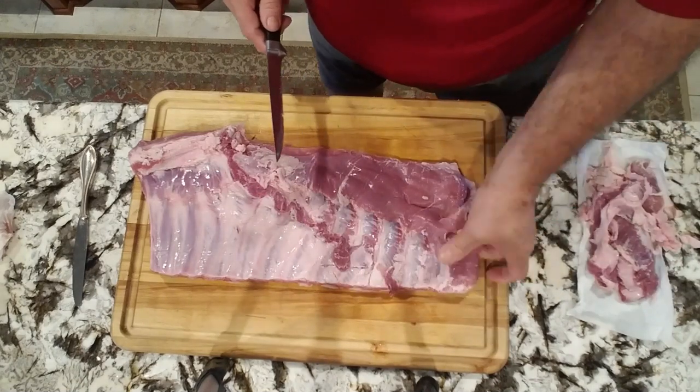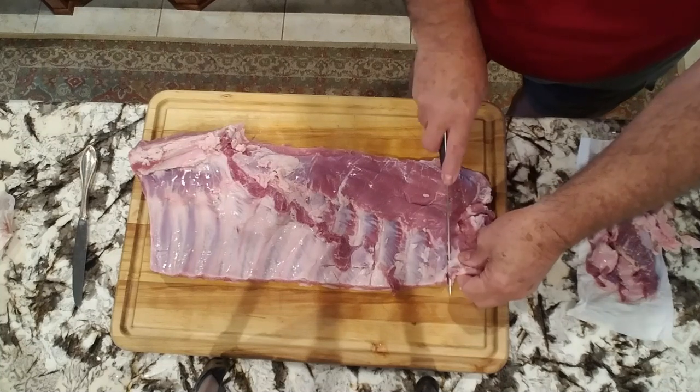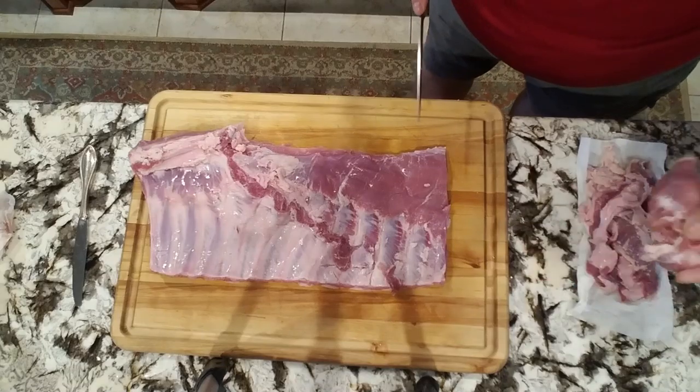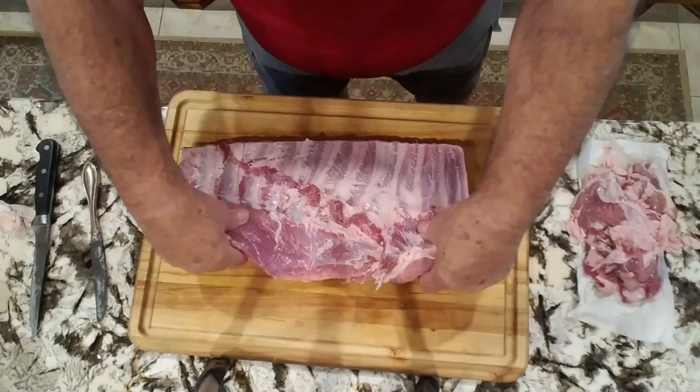and I'm going to cut the end off. This is just flappy and real thin. I'm going to come up right here between this first and second rib, and I'll just cut that off and square that end up. You can't grab them with your bare hands. You have to get a paper towel, but anyway, it's good enough for me.